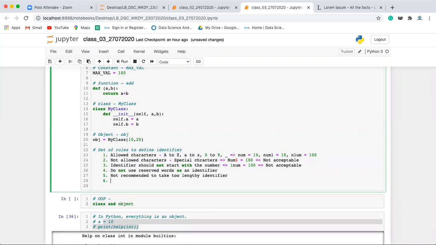And next we have, if you start any identifier with a single underscore, for example _ABC, that is considered a private identifier. And what do we mean by private? Private means you cannot access it outside the module.